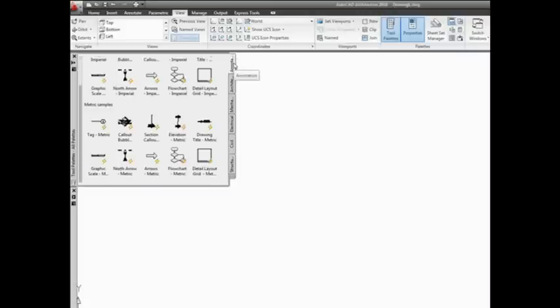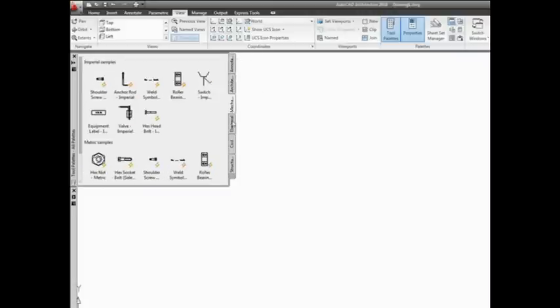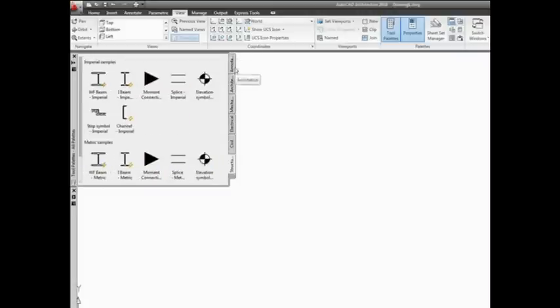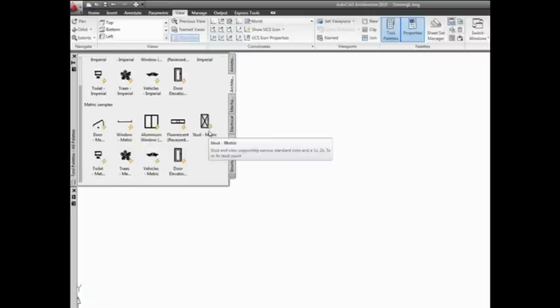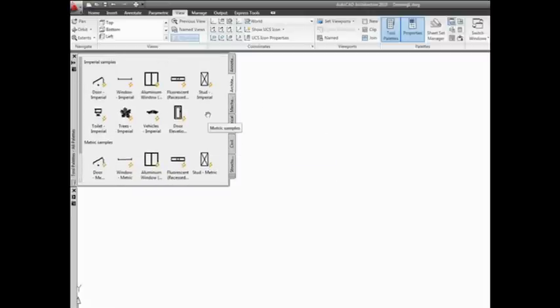And we can see here that we have these tabs for different disciplines of drafting. So for example, there's an architectural tab, and we want to use some of these existing dynamic blocks. And the way that you know that it's a dynamic block is because of this little lightning bolt looking symbol that's on the side of the blocks. If it has that little lightning bolt, then it is a dynamic block. So we can see here that we can insert a door or window or something like that.